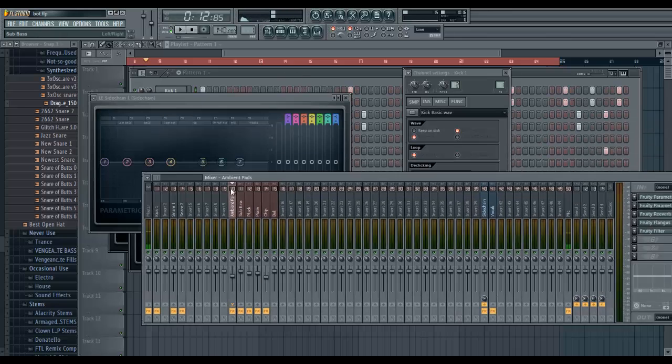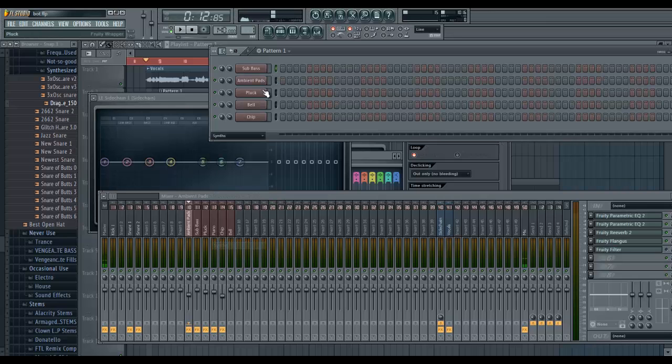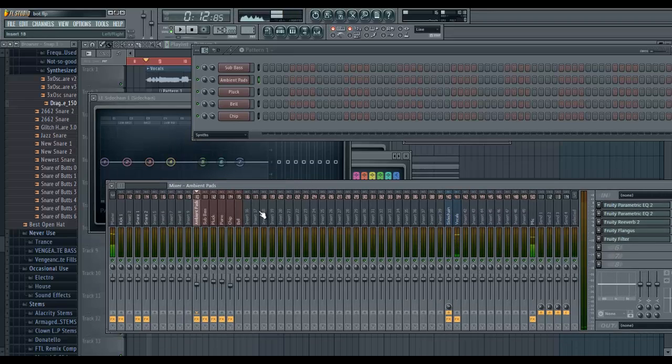So you can see, let me go to, so this is the pads they have. You can see that the audio is going from here to here. And if I go back to the pads and put it back to the master, you'll see that it's going to the master instead and not going through sidechain. So there's that.